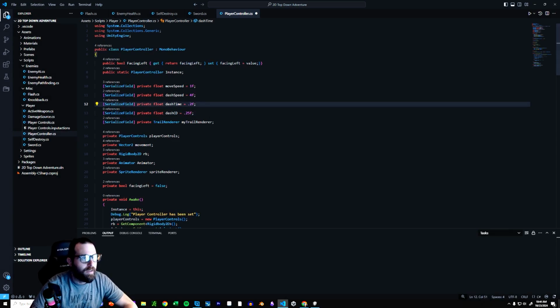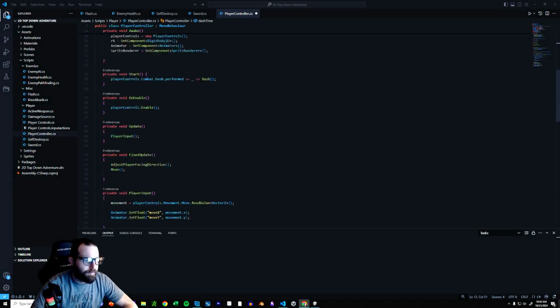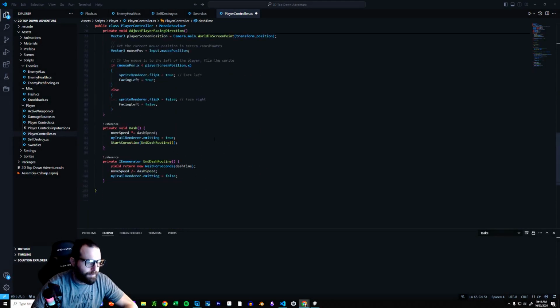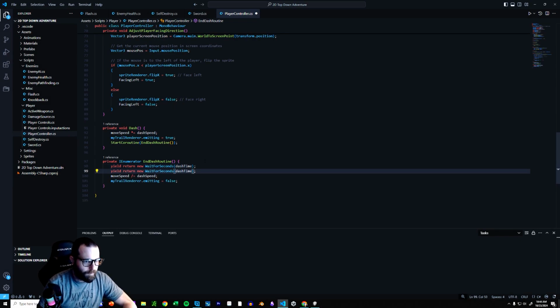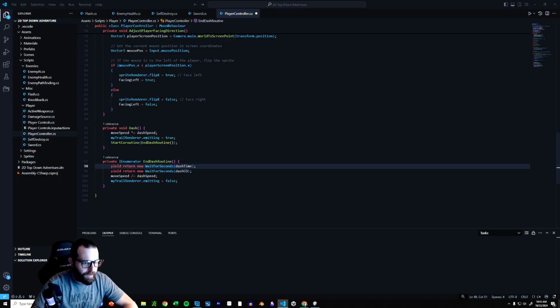And inside of a coroutine itself, you can have 2 different yields. So I'm going to go ahead and duplicate that. I accidentally deleted it, that's what.